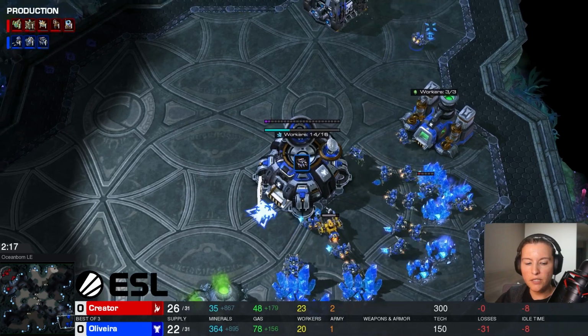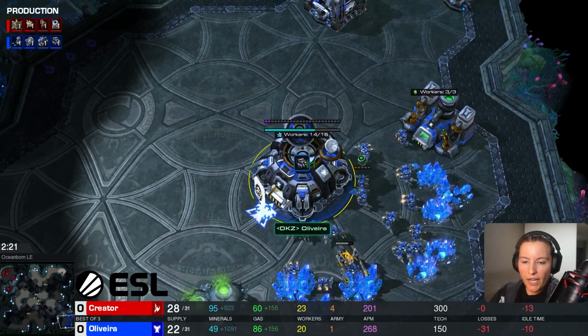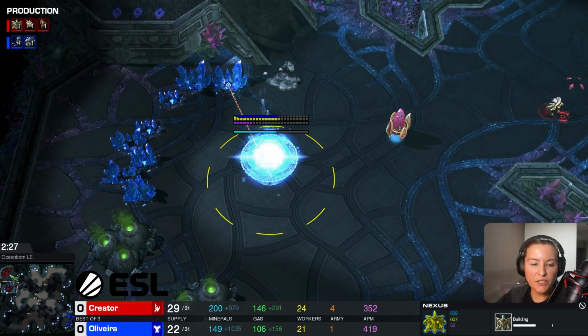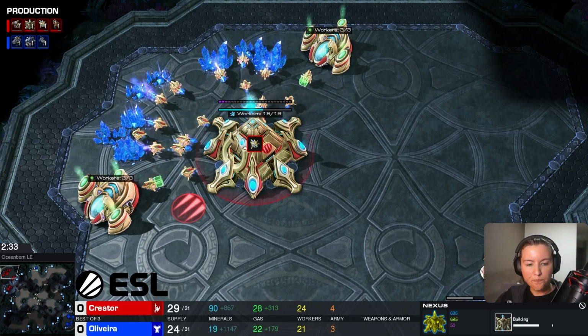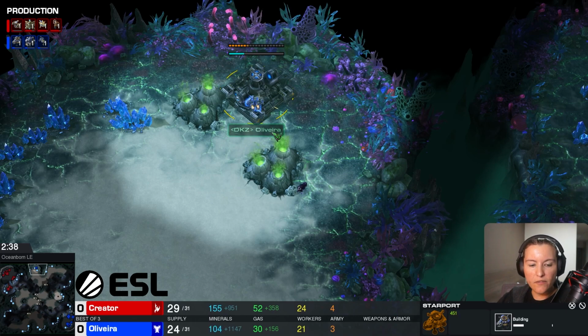We nailed it. Now we're back into the game. Okay, so in the bottom right, Oliveira went for the engineer bay block of Creator in the top left, which was handled fairly quickly. I believe a probe went down to scout it, so he was able to pull... you don't really need that many probes, actually, if you catch it really early on, as long as you stop the SCV from building it, obviously.